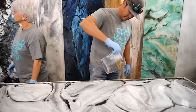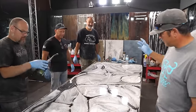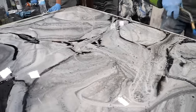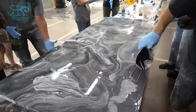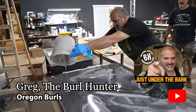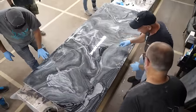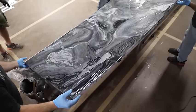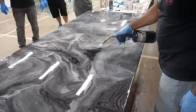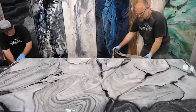This process came together super fast. We had a blast adding those veins and doing the finishing touches as we desired. It was so much fun using multiple folks on the same project. The Burrow Hunters stopped by and joined us on the second panel — if you haven't seen them on YouTube, you gotta check them out. My four-year-old Bubba had a blast pouring epoxy — if he can do it, you can too. I personally want to thank all my friends who came out to help me on this project and button up all the finishing touches. Thank you guys from the bottom of my heart.